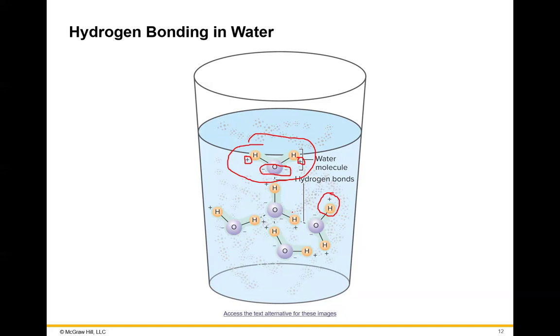Now, in this picture, we have this H plus here, and this negatively polar oxygen here, and these guys are attracted to each other. So this here in the middle, that's the hydrogen bond, okay? Is there any actual electron exchange going on between that hydrogen and that oxygen that are hydrogen bonded together? It's just attraction. There's no electron exchange. It's important to remember that. It is just attraction, okay?